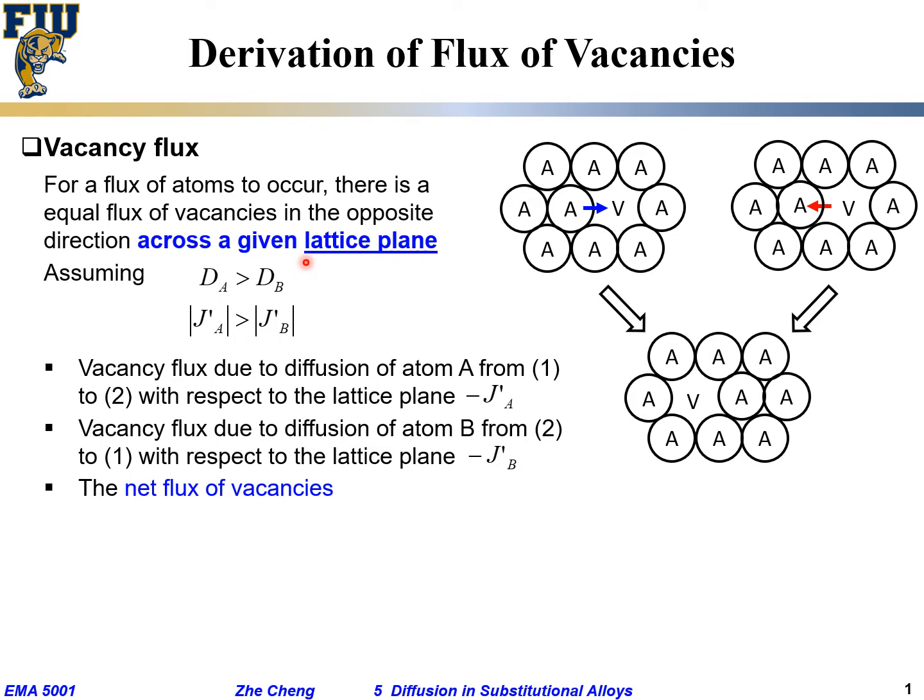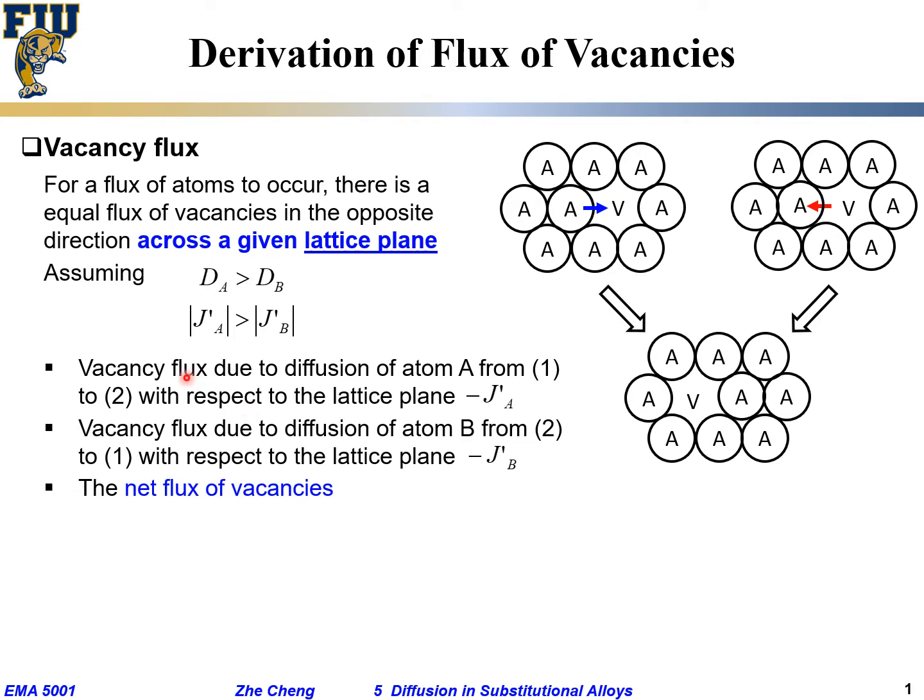They have both A atom and B atom, and we said okay, they are different. They have so-called intrinsic diffusion coefficients. dA is greater than dB. Copper is different from zinc. Zinc may have a higher diffusion coefficient than copper, and JA prime would be larger than JB prime. I put absolute value because JA and D are related by the concentration gradient, but that concentration gradient is the same value for A and B. So the absolute value is the same.